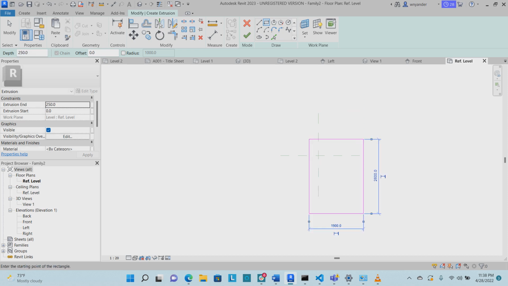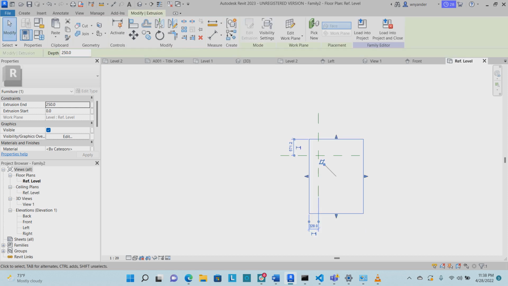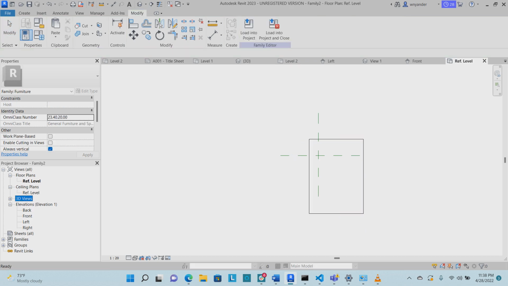All right, let's do that. Let's hit that and let's make it a 3D view.